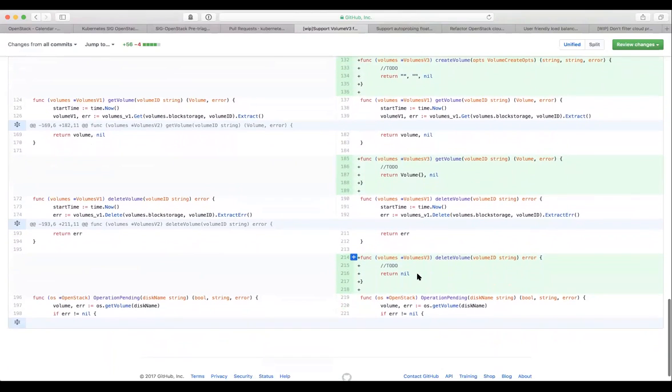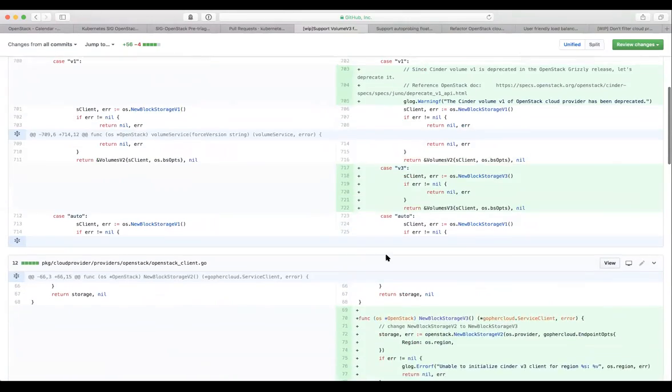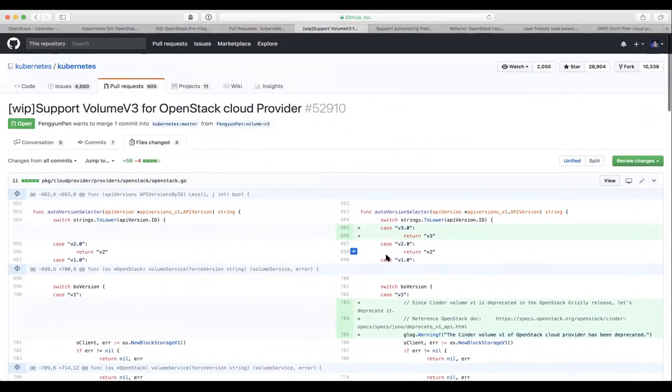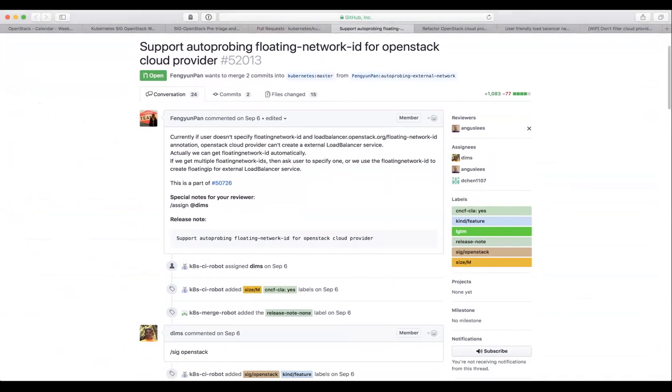David, do you know the status of V3 support in Gopher Cloud right now? Yeah, it still has no V3 support.